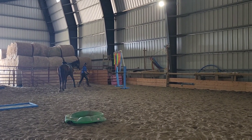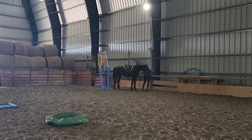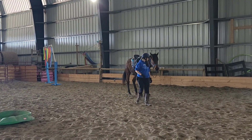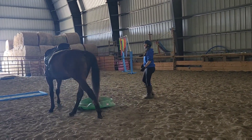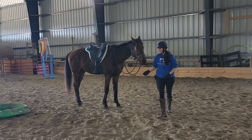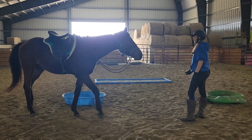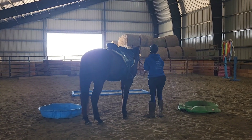Just taking a look at some of the confidence-building stuff at home with the obstacles. Here is his first curtain - you can see he goes through that pretty willingly, which is really nice. We had not done that before and he hadn't seen anything like that in Florida, so that was brand new for him and he did really well. Here's just a little look at his liberty, which he did a fair bit of when we were in Florida - so not really new for him, but new to do at home in Canada. We're going to start playing around with what we'll do for our freestyle and maybe include some liberty. That is King's getting started session - let me know what you think!